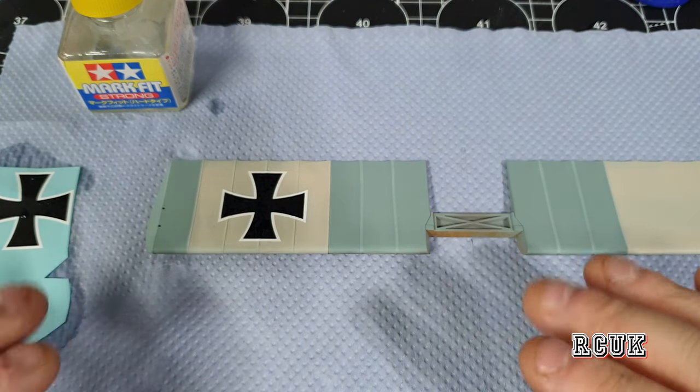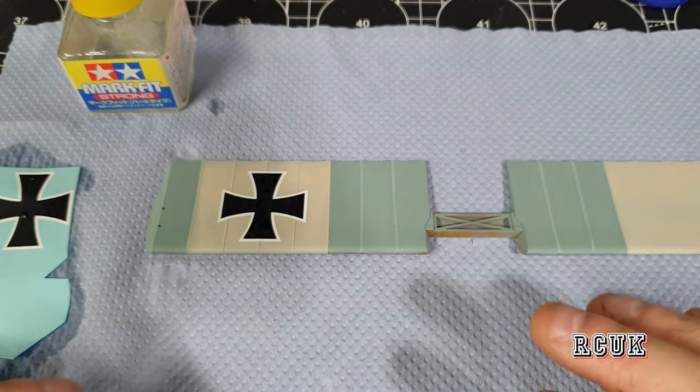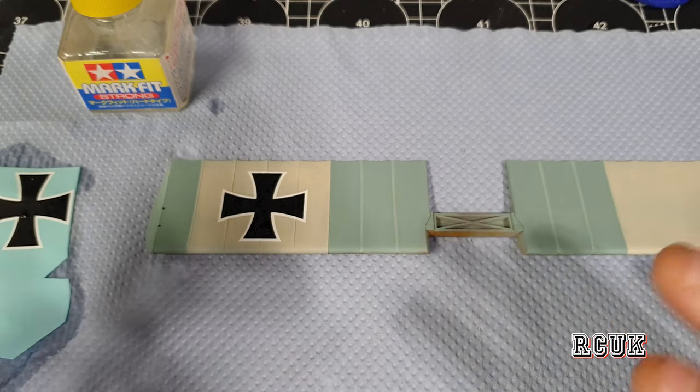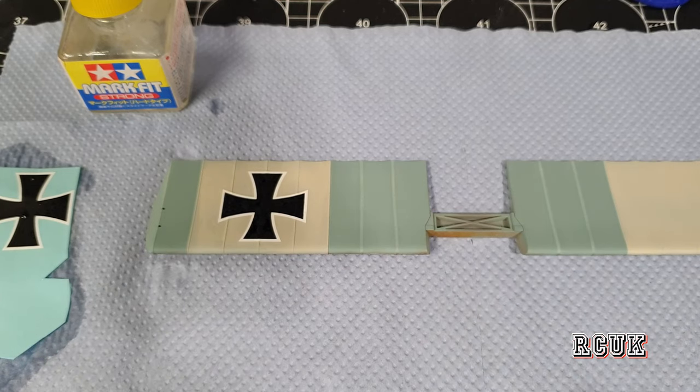It's going to bubble, may wrinkle a little bit and stuff like that. You may be tempted to touch it, but do not touch it now. Just leave it and let it dry and evaporate. And then once it's done, you can go over another coat until you're satisfied it's sunk in.